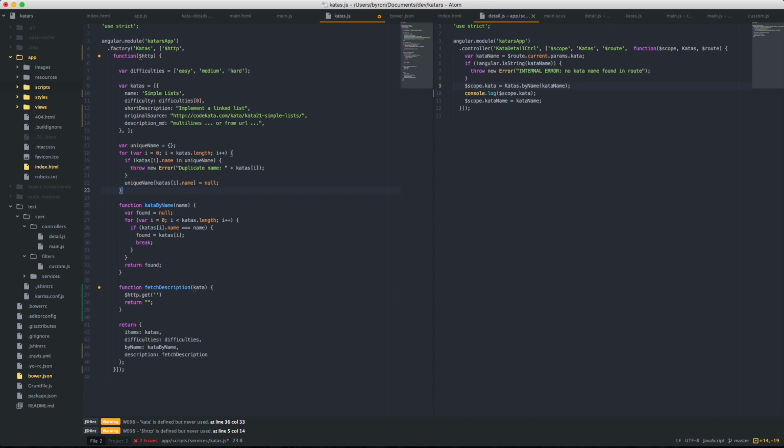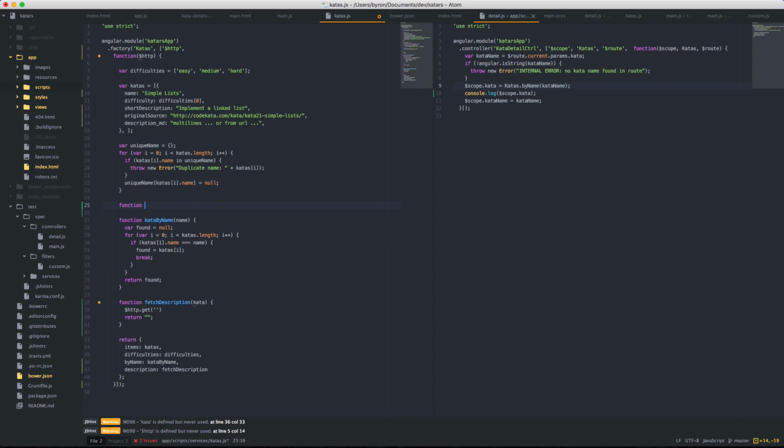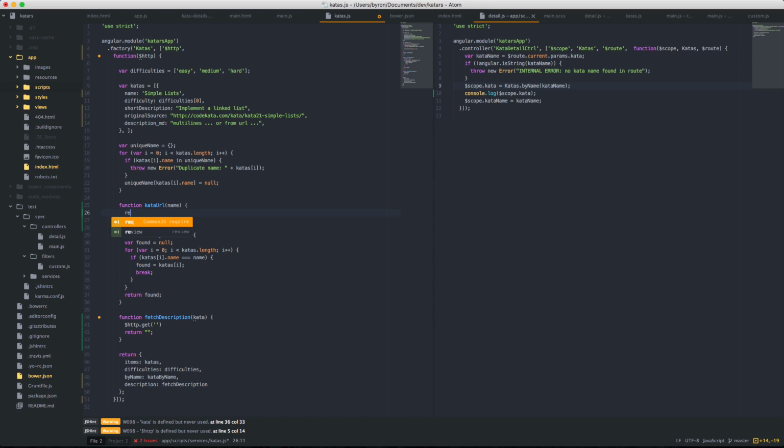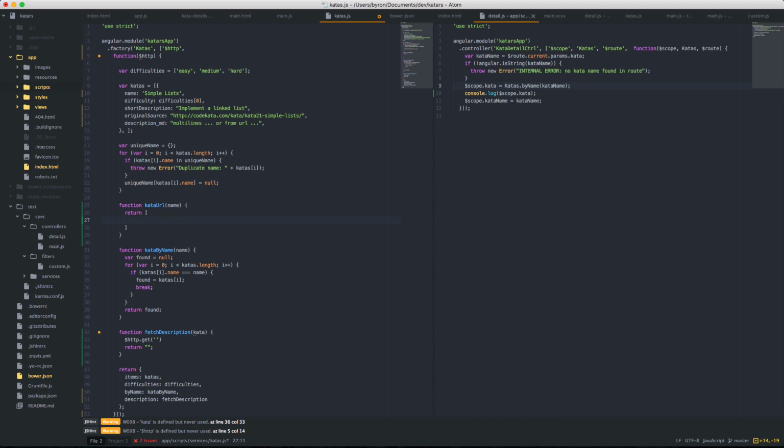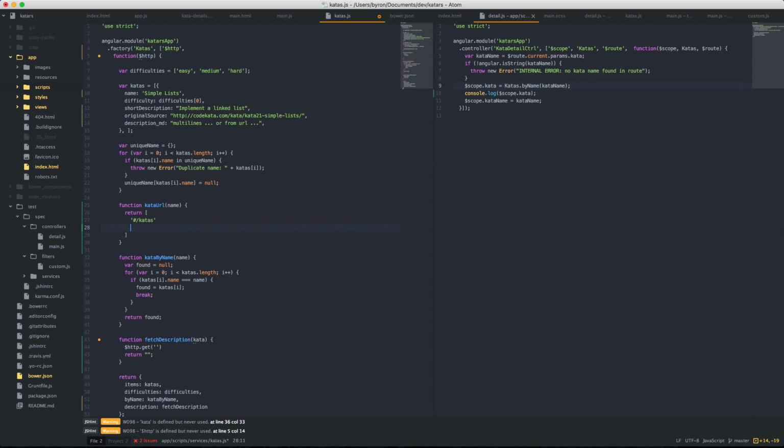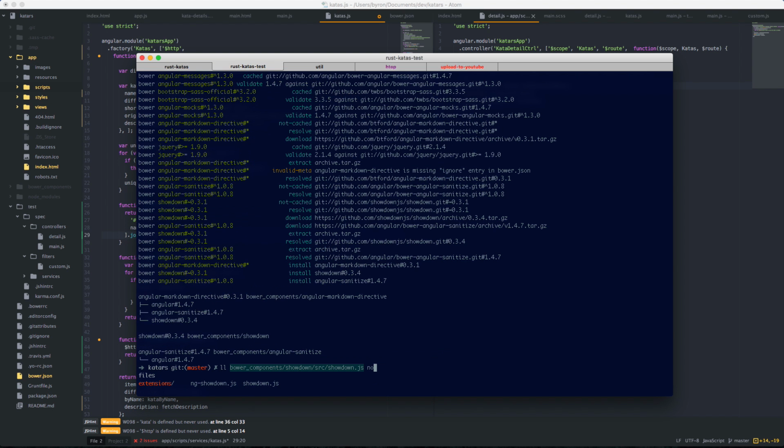Probably I want to have a function that builds this, function kata URL by name, and it returns... do I have to add these? I think I have to add these katas, and name should be joined with that. I don't know if join actually exists. Let's quickly test it.